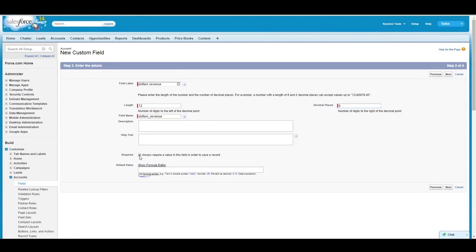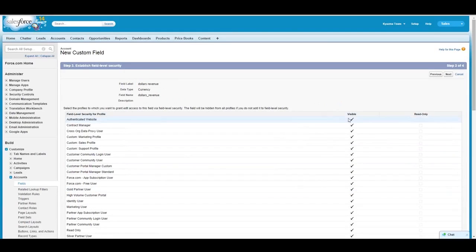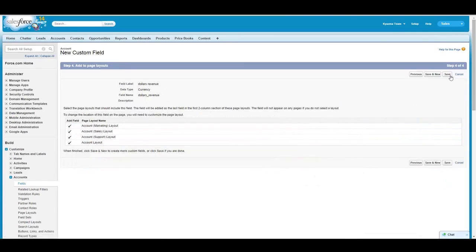A lot of these you can decide if you want it to be a required field, who you want it to be visible to, and what profiles for this field. And then you can go through and save it, which I'm not going to do.